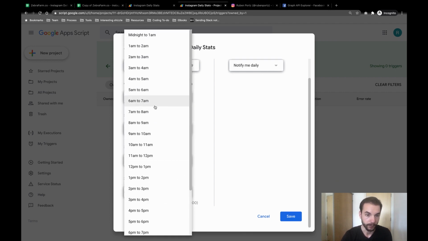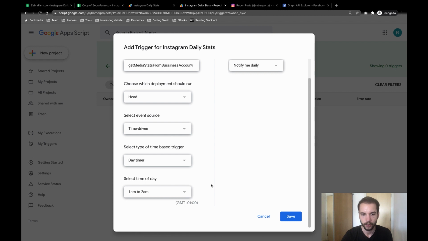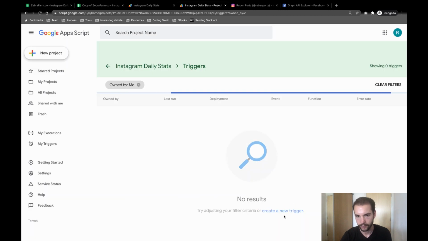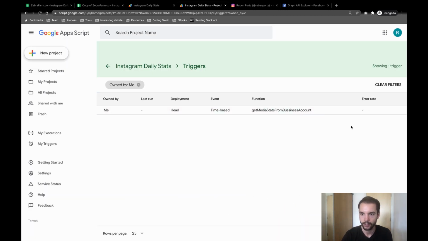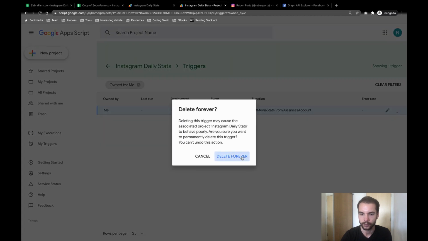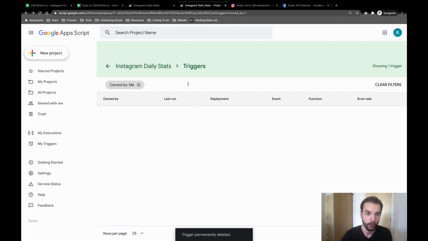Depending on where you are, you might want to do it in the morning or in the evening. I prefer to just do it 1 AM to 2 AM. Okay, and then save it. So it's in here. You can see if there are any errors, and you will get a daily update, or if you change the setting, a weekly or instant update. In my case, I'm not going to use this particular sheet, so I'll delete this. But for you, that was all you have to do.